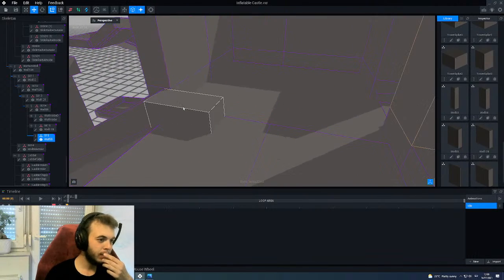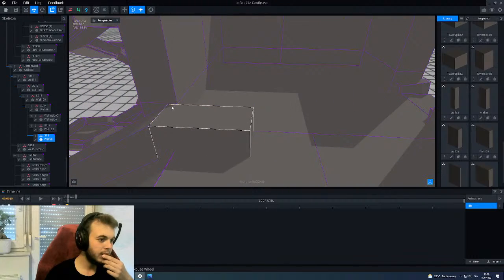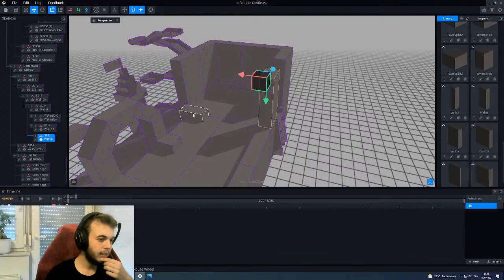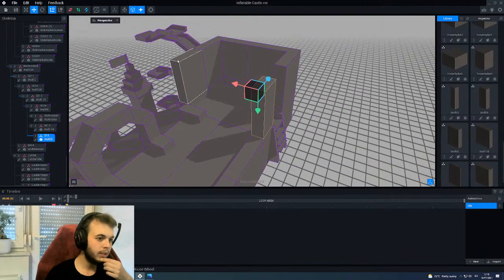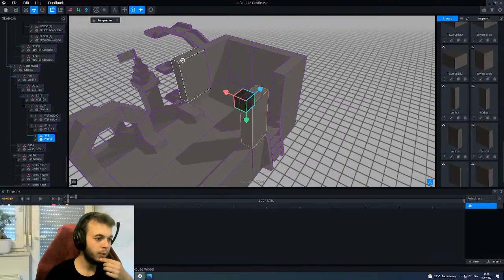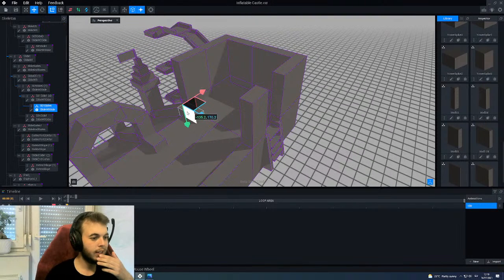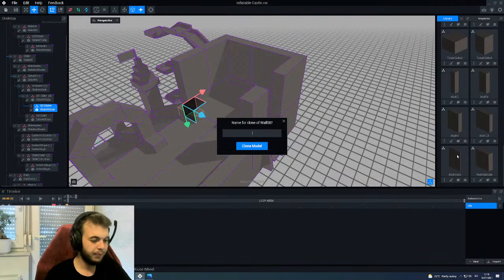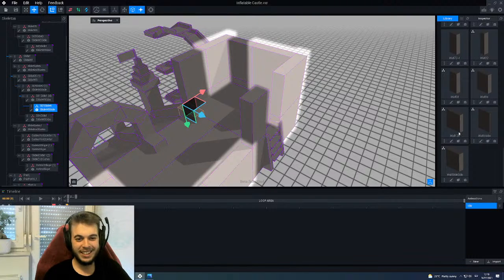So here it's gonna be a little bit tricky because it's a little bit shorter on this side. I mean, we could make it extend upwards, but it's still gonna be a little bit shorter than the rest. But since it's gonna be a special block that we're not using anywhere else, I think that's not too problematic. We're just gonna name it something weird like wall 72 +1 maybe.